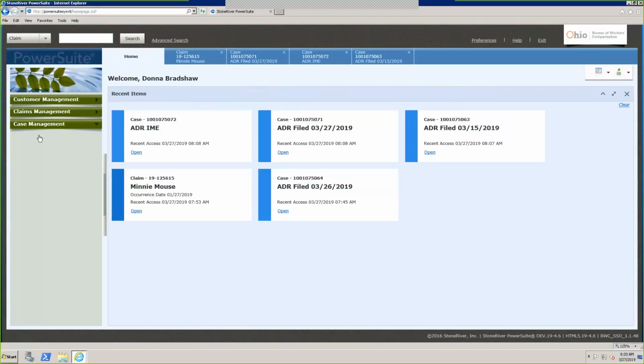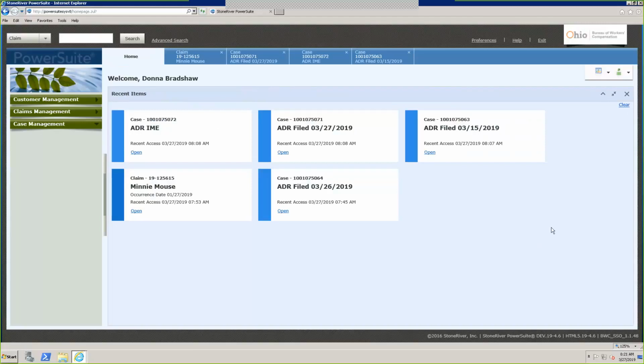Once you're in here, you can still open an item. You just can't delete them one at a time. In recent items, it's either you have them all there or you have none, because your only option is a clear button. So if I were to clear this, all of these would be gone, but the minute I started opening cases and claims again, recent items will start rebuilding.